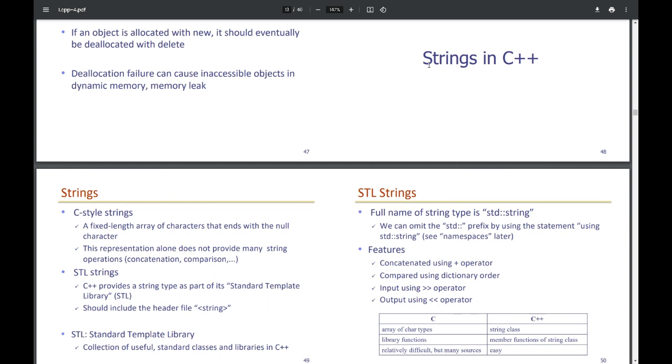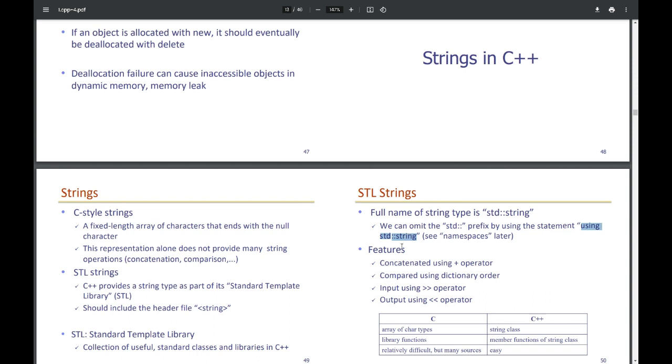That is why we use using std::string. We include this at the top, basically telling the compiler, hey, you don't need to write std everywhere. We're just going to mention that we're going to use this class from the Standard Template Library.